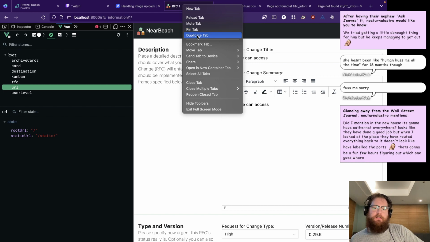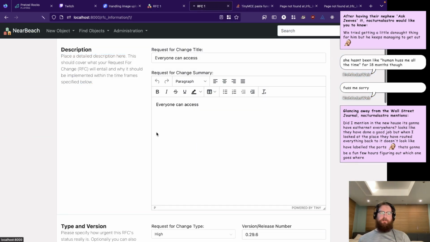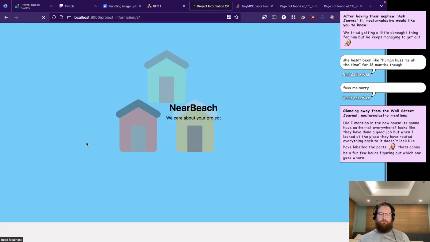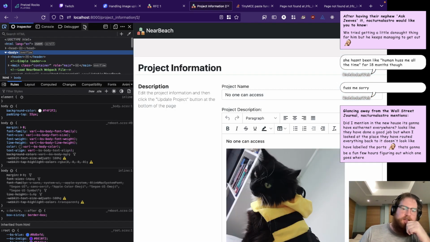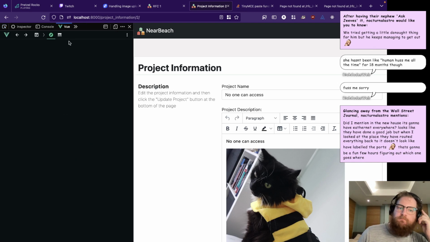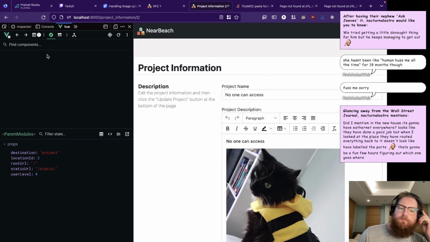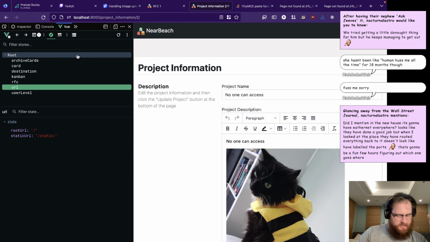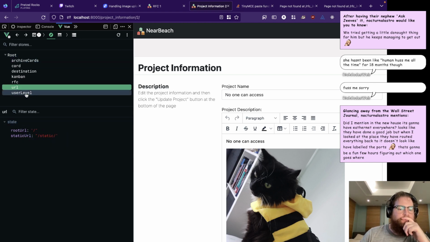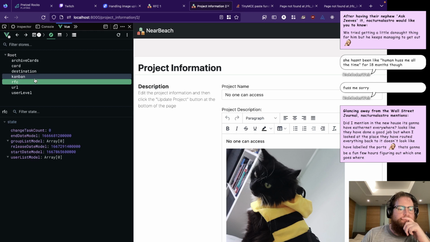Okay, I'm going to duplicate this tab and go to an open project, because everything's working in the project, so I've probably missed something. On the Vuex, we've got the URLs right there. None of the components are showing up. That's a lovely error. I don't know why that's showing up.